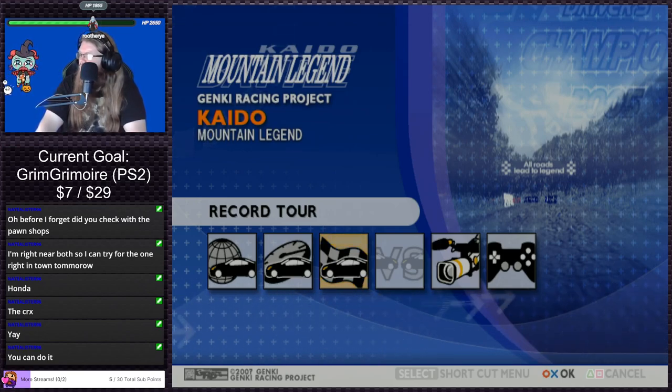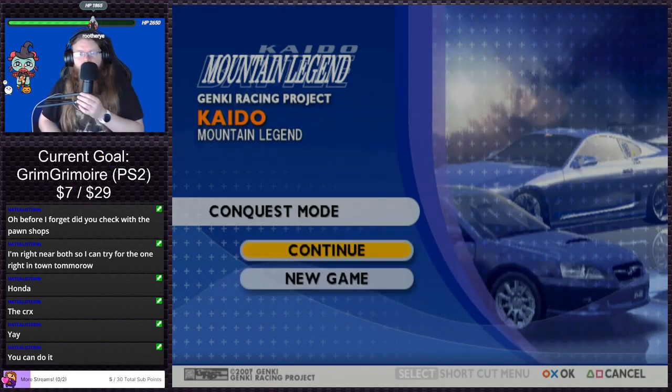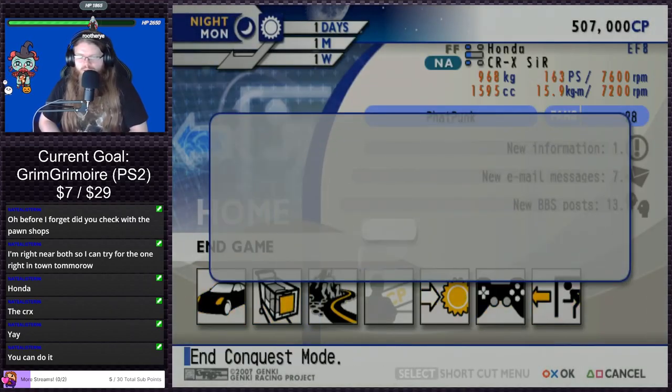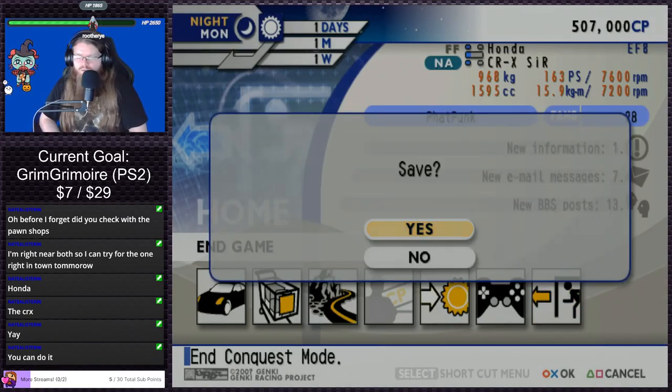Cheats. Unlock extra license plates. Extra start money. Enter these codes on the name select screen. Ah, so you have to put in special names? Well, that sucks. And that's the only cheat. I wonder how much new cars cost? Continue. I'm sure it just went to the new game, actually. End game, yes. Oh no, I didn't need to save. Whatever. Just leave. End game. End. Yes. Save. No.